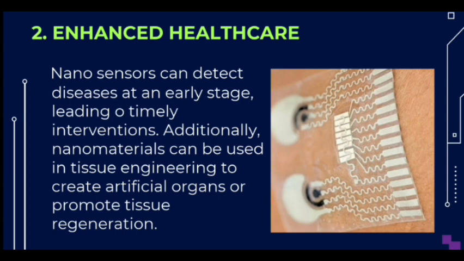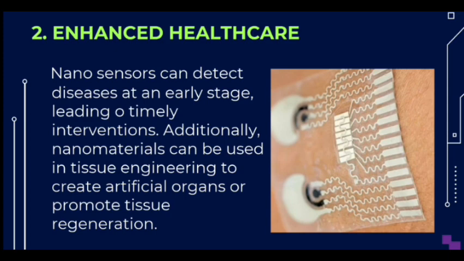Nanosensors can detect diseases at an early stage, leading to timely interventions. So, ang picture nga nakita ninyo diri, mas mauna siya ang nanosensors. This is for detecting diseases para makabuhat dahil interventions ang mga doctors and maagapan dahil kung unsa man ang naasakit. Kung unsa man ang naay sakit sa inyo.